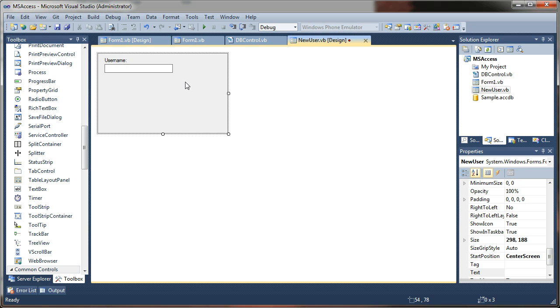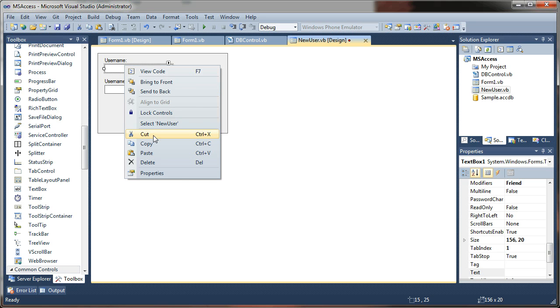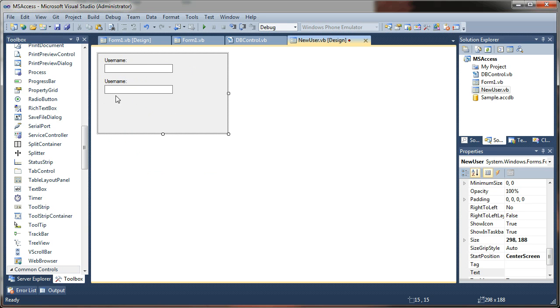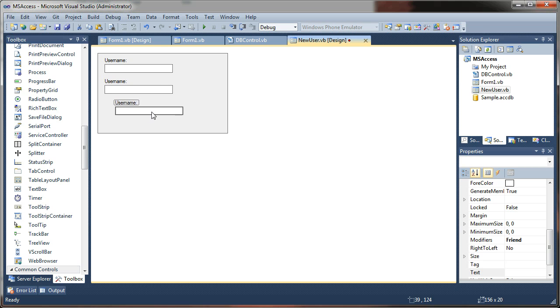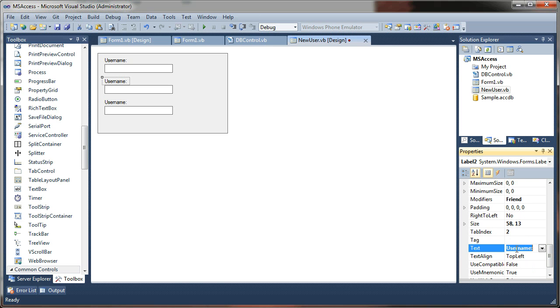All right, so now that you have that, all you got to do is copy these, and we want one for our password and one for our email address. So I'm going to select both of those. You can just click and drag out here over them, and Control-C, click down here on the form and click Control-V, or you can right-click, copy and paste, like any other forms in Windows. So I'm going to do that one more time because I want 3 copies of this. And I will take these values, I'm going to take the second label, I'm going to set that to password. And then I'll take the third value, and I will set that to email address.